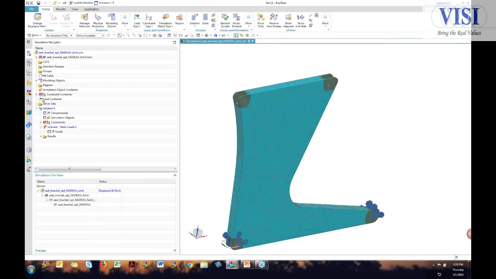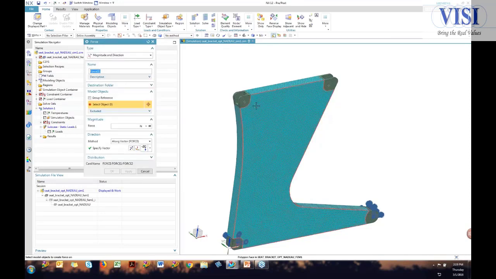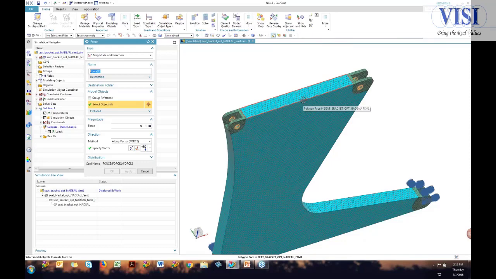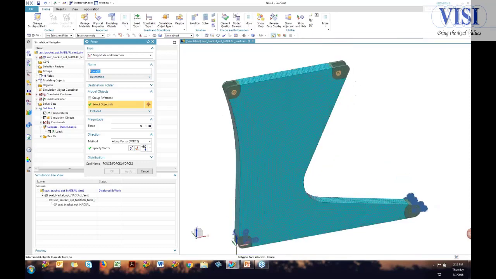Now I'm going to right click on loads, say new load, and apply a force. I'm going to apply a force to all these pin locations at the top. Now I could create a group and make this easier, but I only have four selections, so it's not too bad. In this case, I want to apply a load in the negative X direction. I'm going to symbolize somebody getting up and yanking on the seat in front of them to pull this thing back. Think of this as right below the headrest on an airplane. So this would be the bracket that would connect at the bottom, and this would divide the passengers. We're just symbolizing somebody pulling back on it, and I'm going to specify my vector in minus X, and enter a value of 5 kilonewtons.